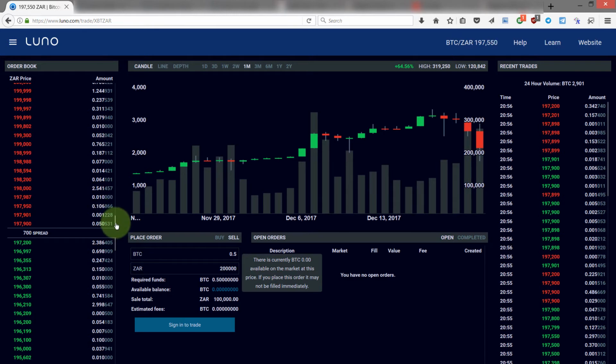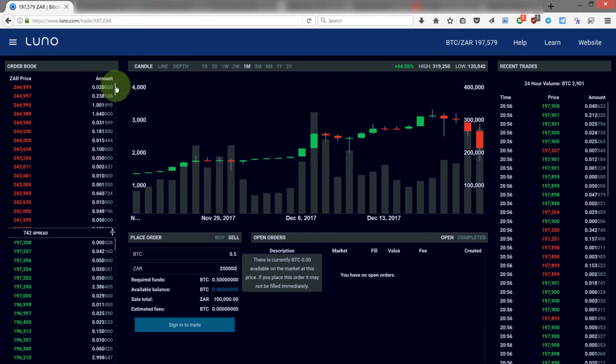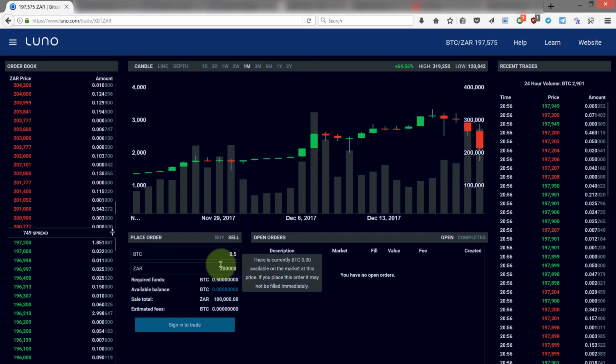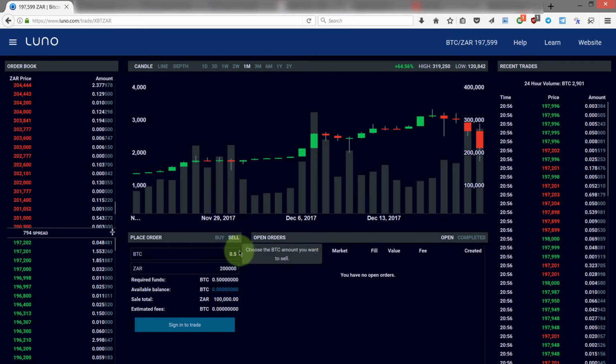book. And if we scroll up a little bit more here, we can begin to see it jumps back, but you can see that there are some orders for 200,000 and even way more than that. So I can sell 0.5 Bitcoin for 200,000 Rand. It goes into the order book and it waits for the price of Bitcoin this time to rise sufficiently such that some buyer is willing to pay 200,000 Rand for my 0.5 Bitcoin.